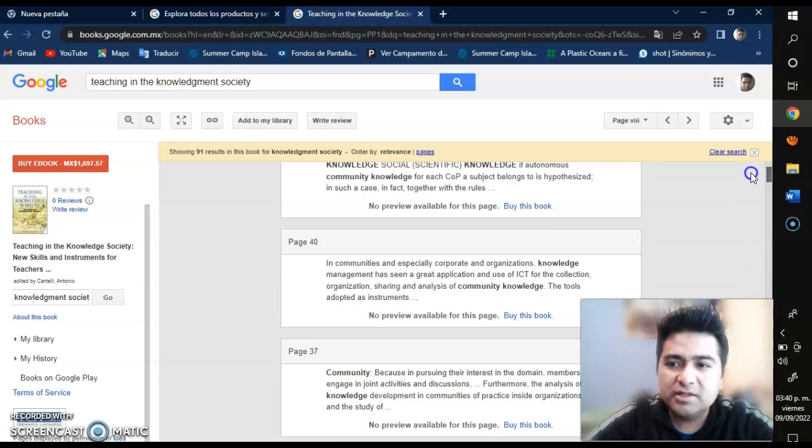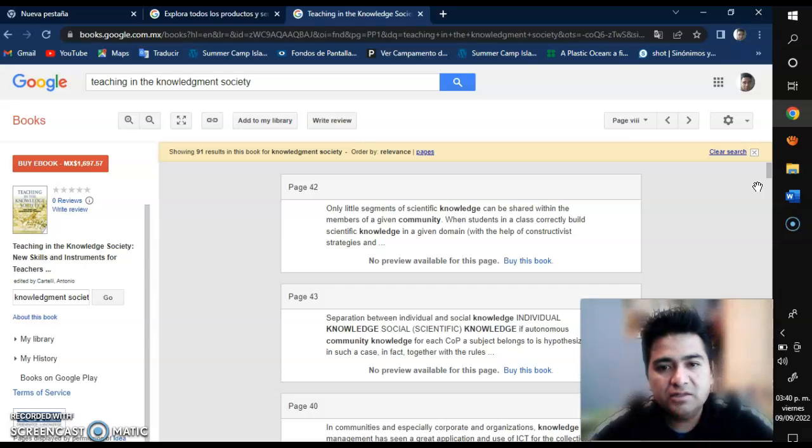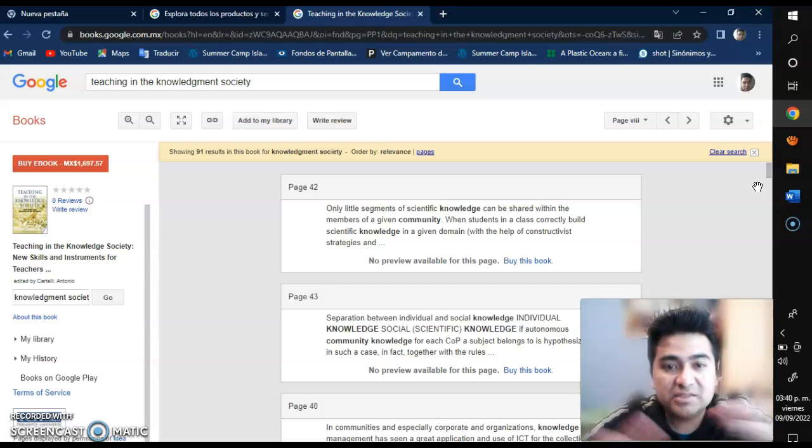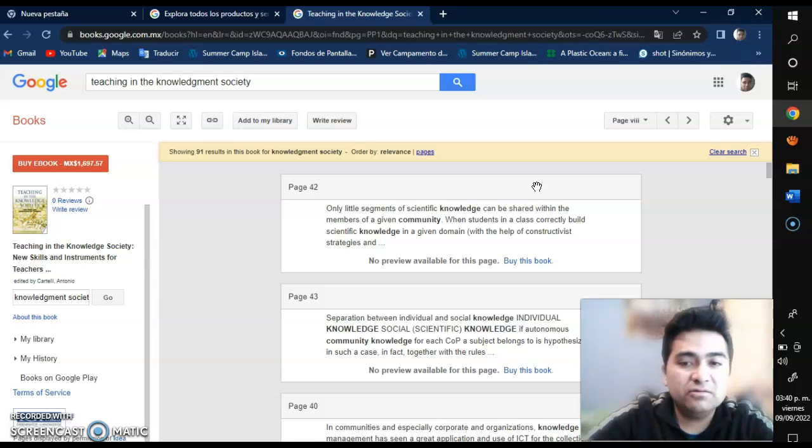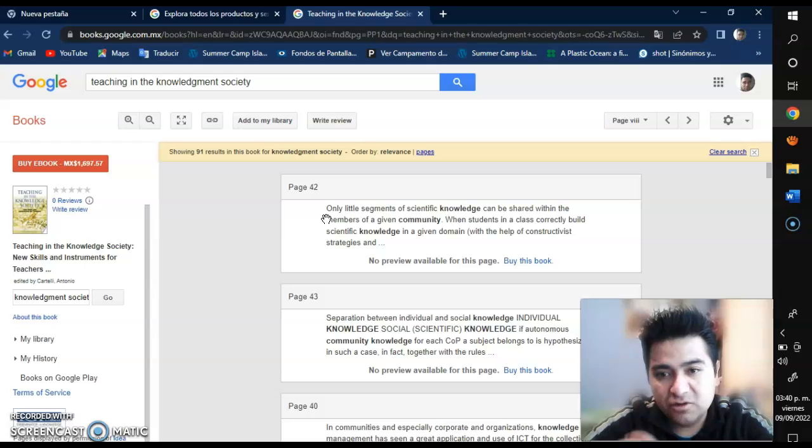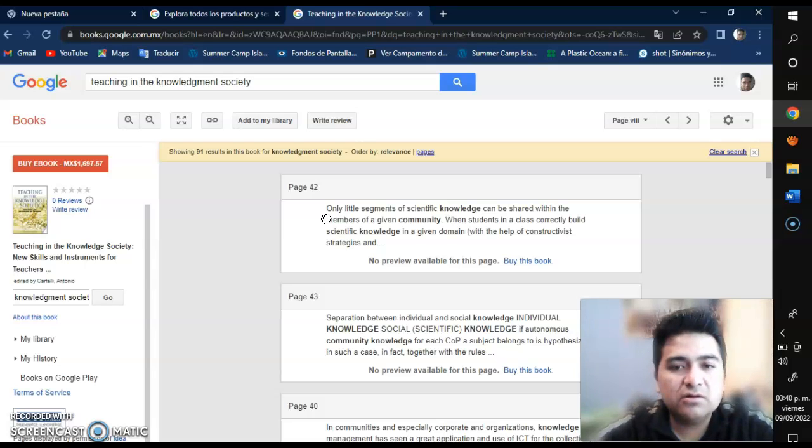But in order to find a good definition, I can only transcribe it, because I cannot copy and paste to a Word document, since this page doesn't allow us to do that, because it's an official document. So I can only type it in my Word app, and that's all.